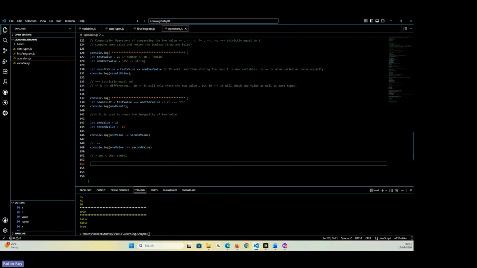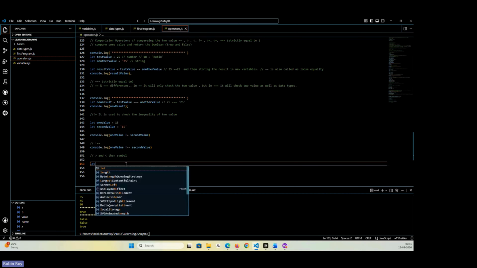You'll come to a conclusion that one value is greater and one value is smaller. How will you know about that comparison? Even in mathematical terms, you'll say less than this value or greater than this value. The same thing applies here also.